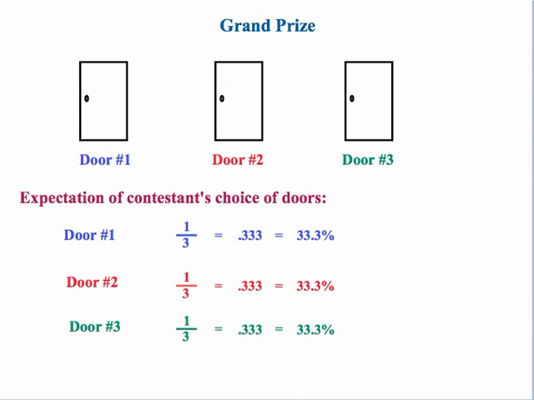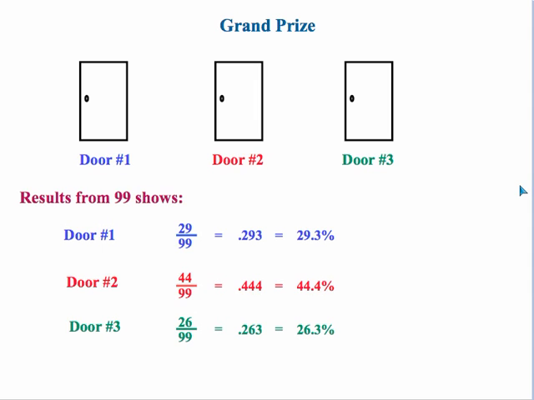Let's take another context. Let's say you have a game show. You have a grand prize, and it could be behind door number one, door number two, or door number three. The expectation would be that there's an equal amount of chance that a contestant is going to choose one of those three doors - one out of three for door one, one out of three for door two, and one out of three for door three. But let's say the producers of a show keep up with some statistics, and after 99 shows, this is the results. 29 out of the 99 contestants picked door number one, 44 out of the 99 picked door number two, and 26 out of the 99 picked door number three. So for whatever reason here, I guess it's just human nature, the contestants tended to pick number two more than one or three.